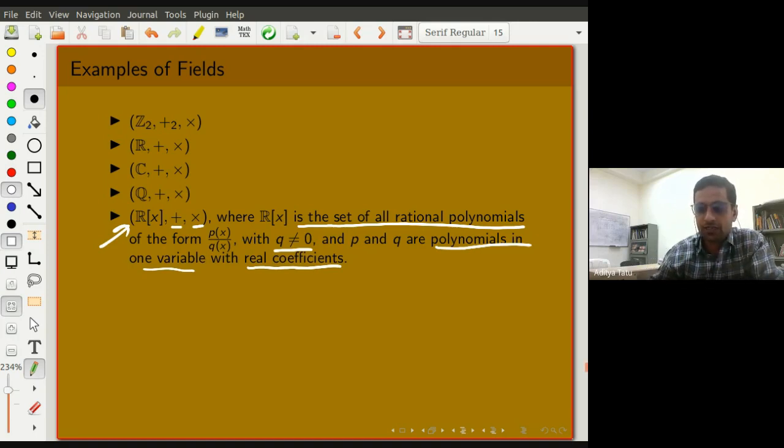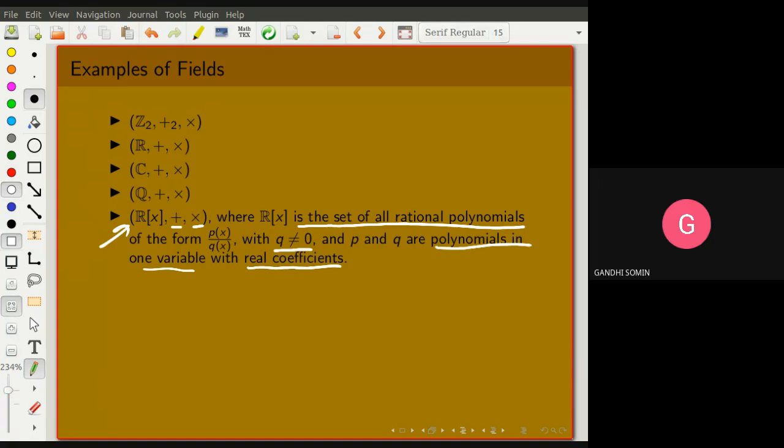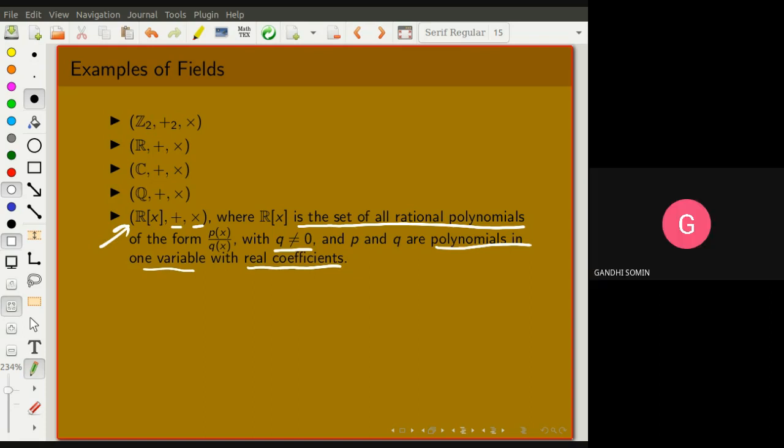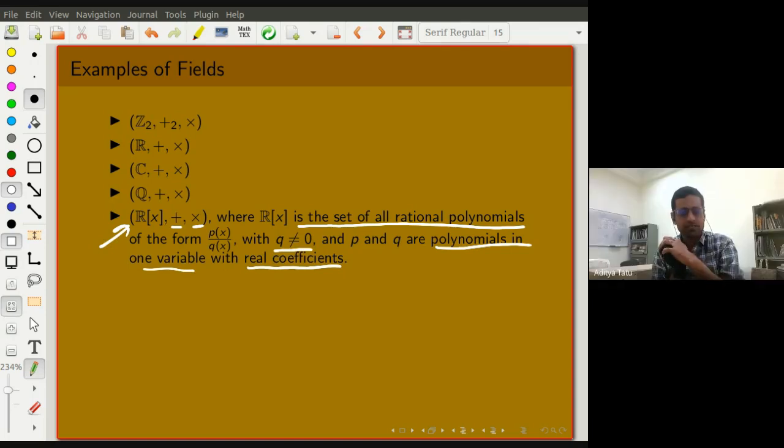Yes, Sumin, go ahead. Sir, for group 3, we have to prove that the positive symmetric definite matrices form a group under matrix multiplication. But we found on the net a paper from an IIT that showed a counterexample that it does not form one. We also found one condition: if AB equals BA, then only it would form the group. No, that's not right. So you're saying symmetric positive definite matrices don't form a group. Give me the example.